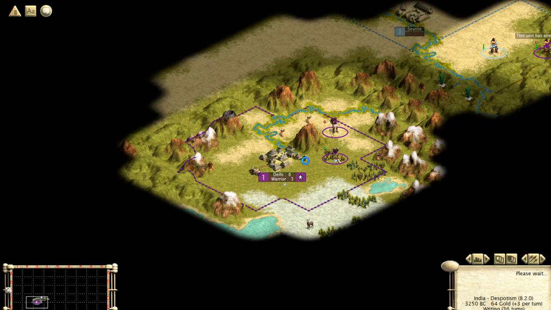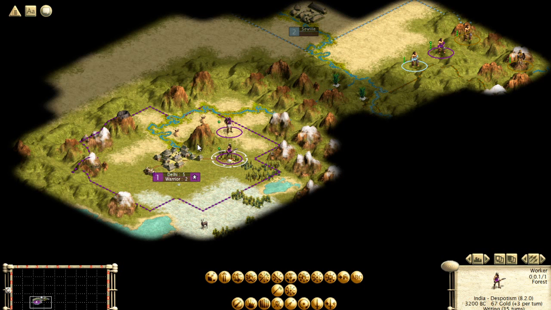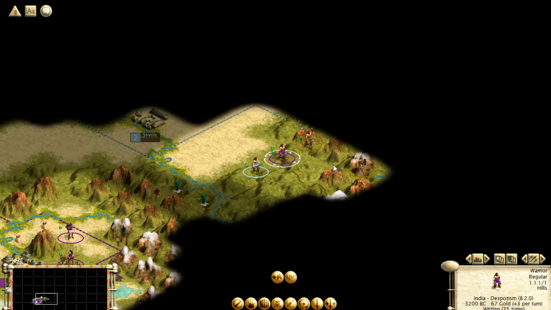Nice, we got spices here. So yeah, I was thinking we want another city that can use one of these wheats. I don't think we need two wheats in Delhi. That's a bit overkill.